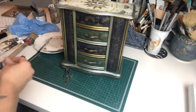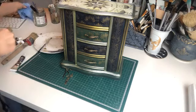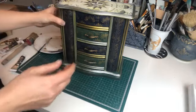Is it just me? Am I the only one that gets super excited when you make something and you like it?